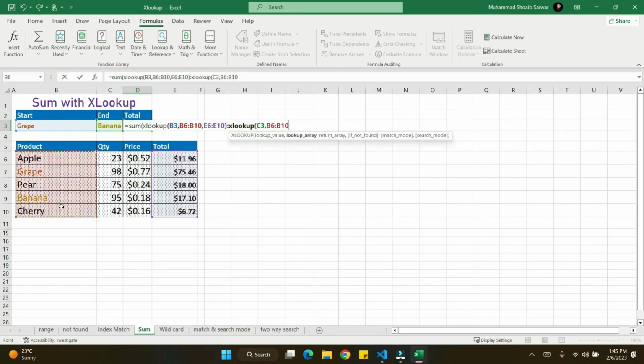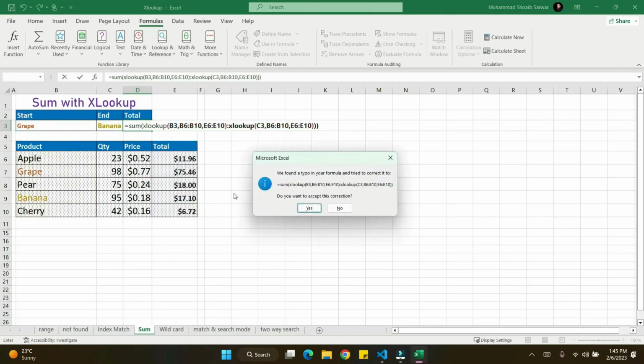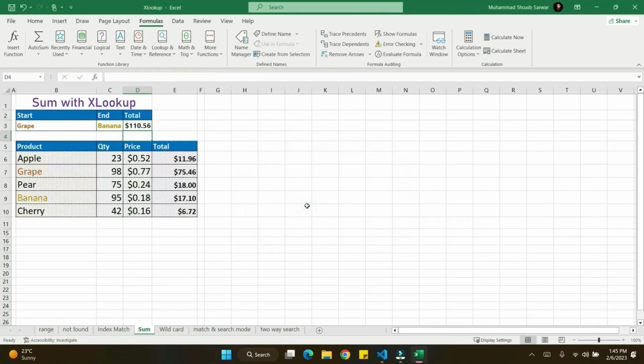The lookup array is the same. The return array is also the same. And let me close the brackets. And we found a typo in the formula. Let me try to correct it. Okay, now I think I wrote 3 closing brackets, there should be 2. So we have added all these 3 values by the formula and got the result over here. This is sum with lookup.